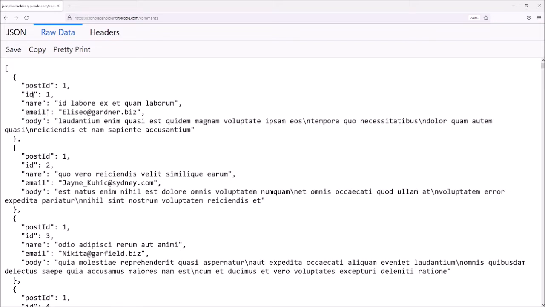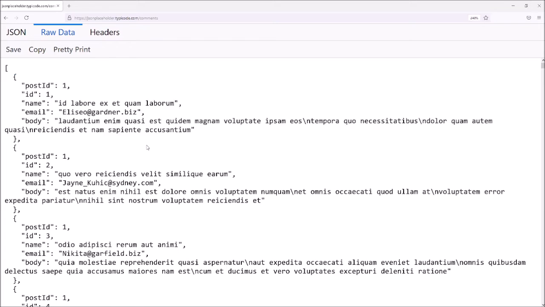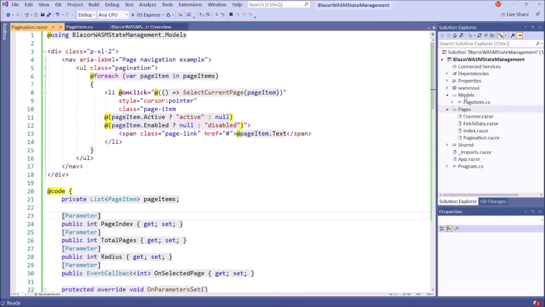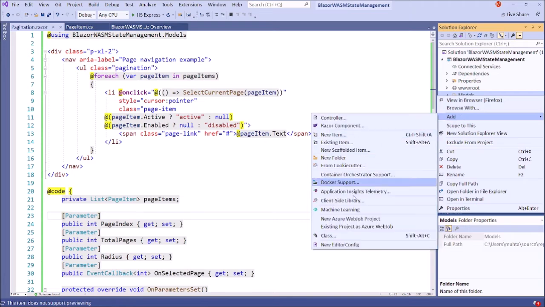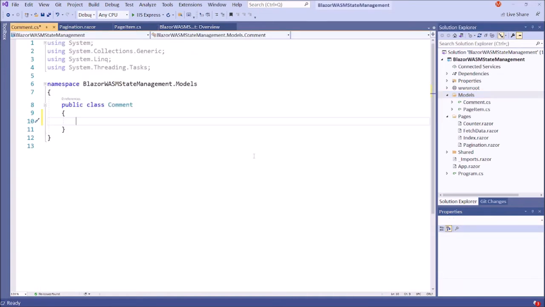Therefore, we need a class to represent an object. First, let's create a comment object. We just saw that in the JSON placeholder API's comment array, inside that object, we have several elements. Namely, we have post ID, ID, name, email, and body.